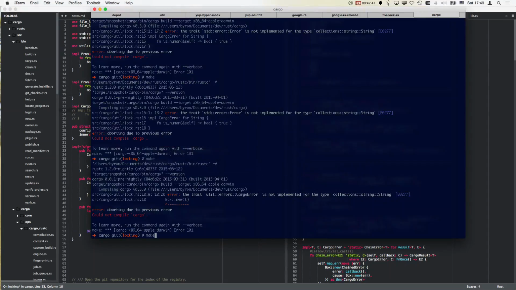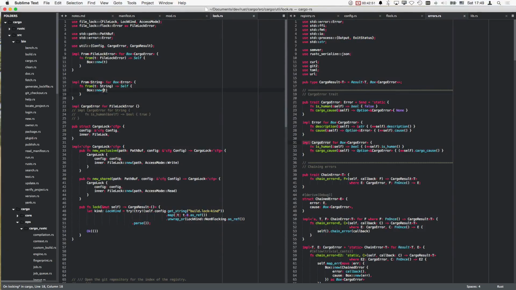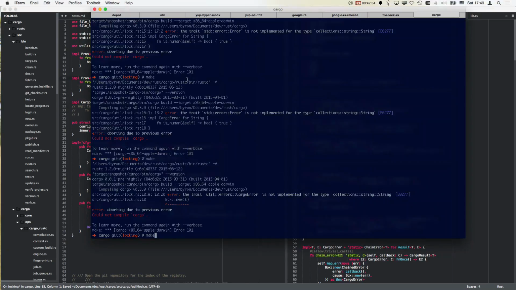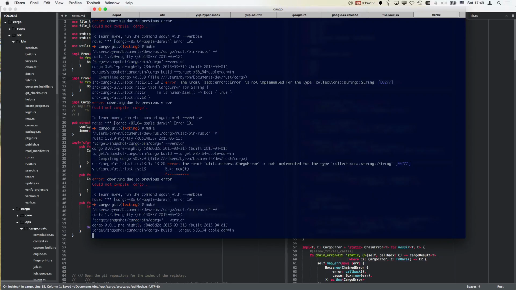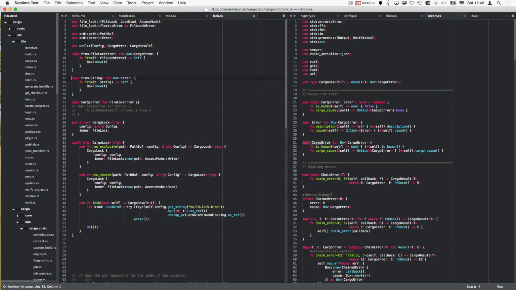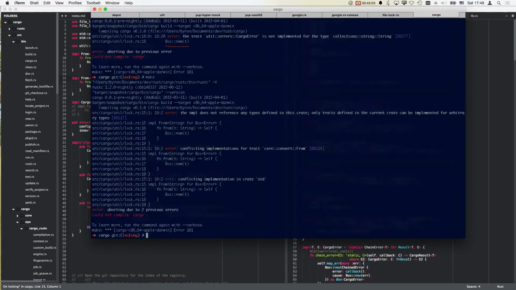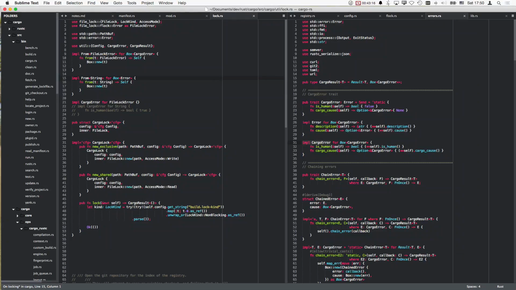And then, wait, did I recompile this? Am I missing something? Oh. Impl doesn't reference any types defined in this crate. True. Oh. See, it can do that already. So why don't I see that? Okay. Cargo error.